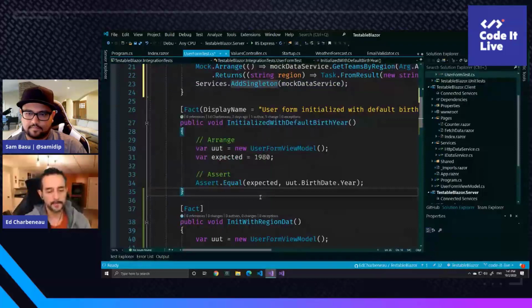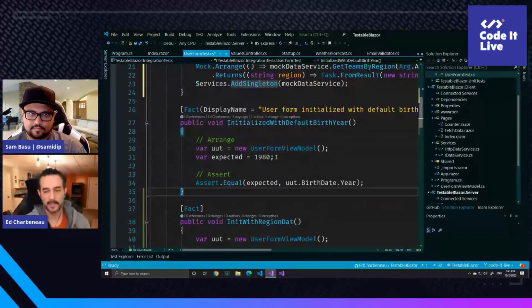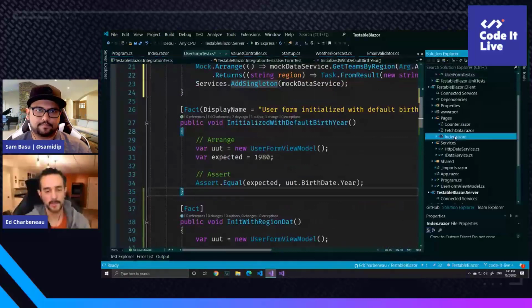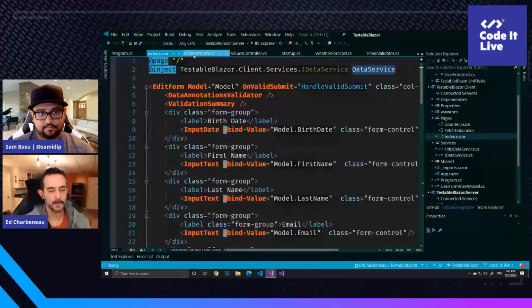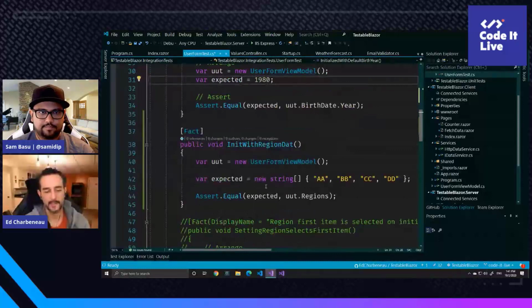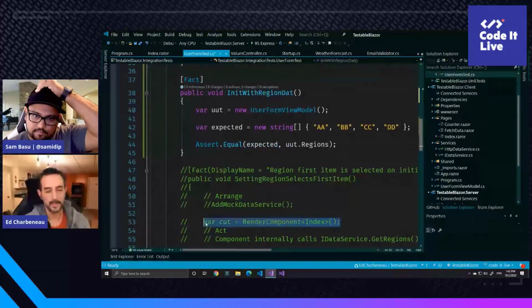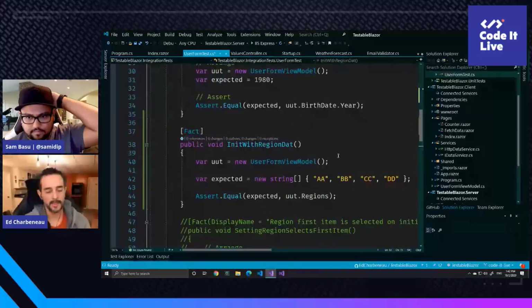The next thing I need to do is render a component, the index component that I want to test. So we may actually get rid of this unit under test. We're using that for just testing this value, but in this scenario we need our actual index page. So I'll borrow a little code from below here, and we'll replace this.